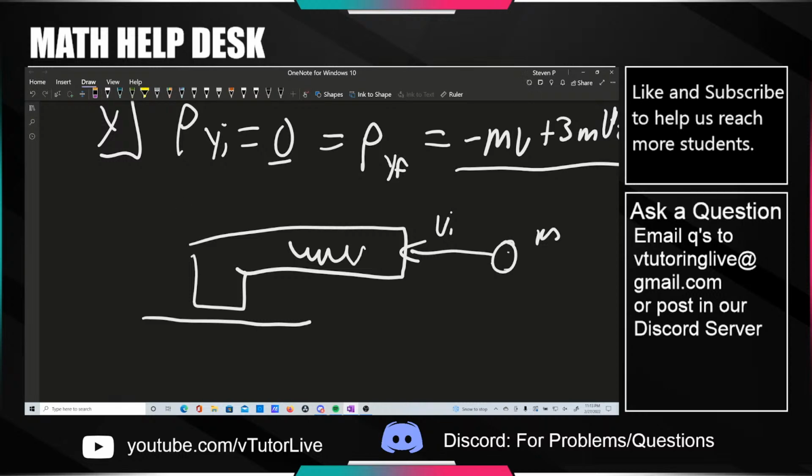So let's say that vi is the velocity of the ball coming in. And let's say vf is the velocity of the gun at the end, right? And one of the things to notice, I would say one of the key insights for this problem, is that at the very end, when the spring is compressed fully, remember that the ball is not moving at speed 0 relative to the observer. It's also moving at speed vf. Does that make sense? Yeah.